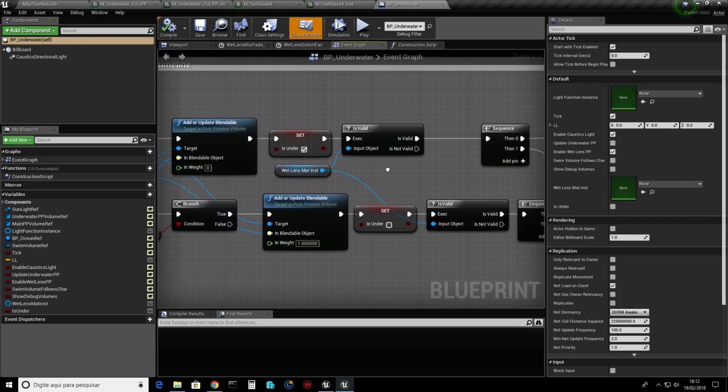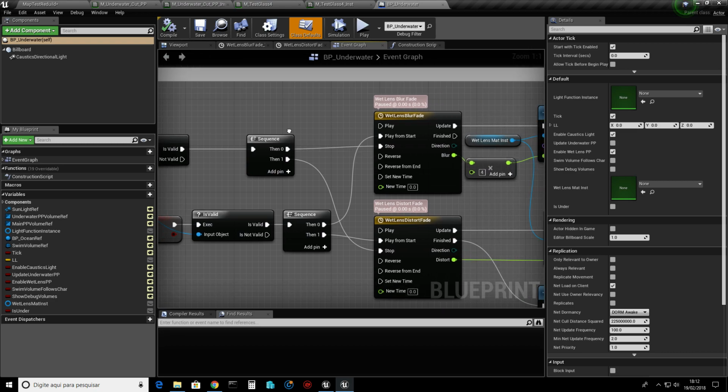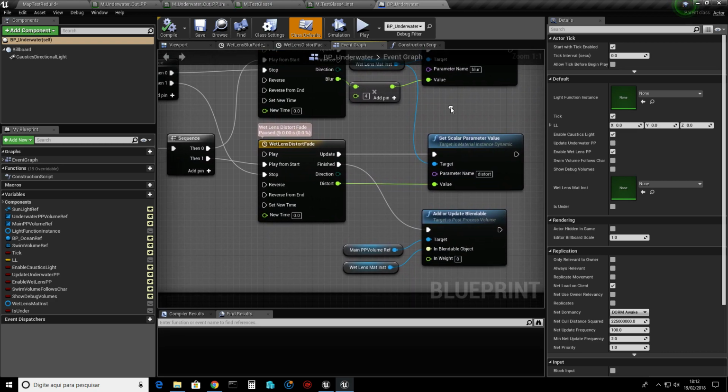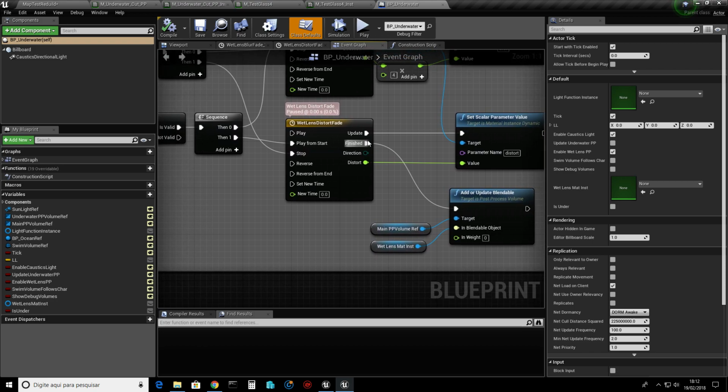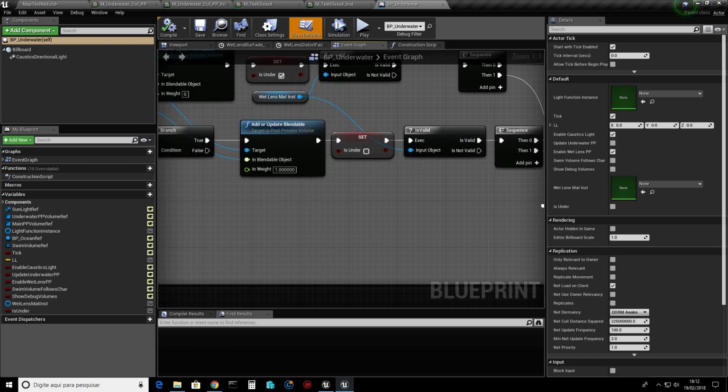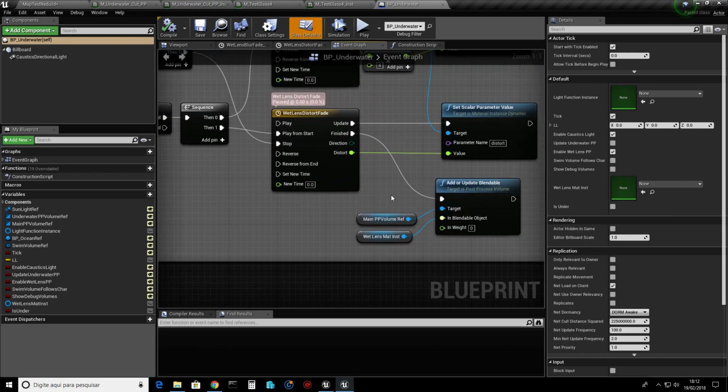And otherwise, it means for an amount of time here, when I get out of water, the weight goes to 0, driven by this.